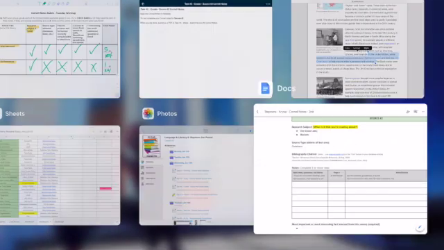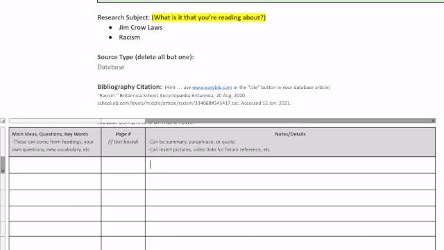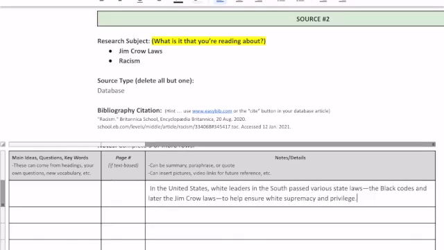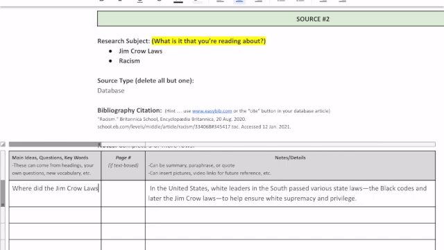So in the United States, for my main idea question, it'll be: where did the Jim Crow laws affect? And it's only in the United States.